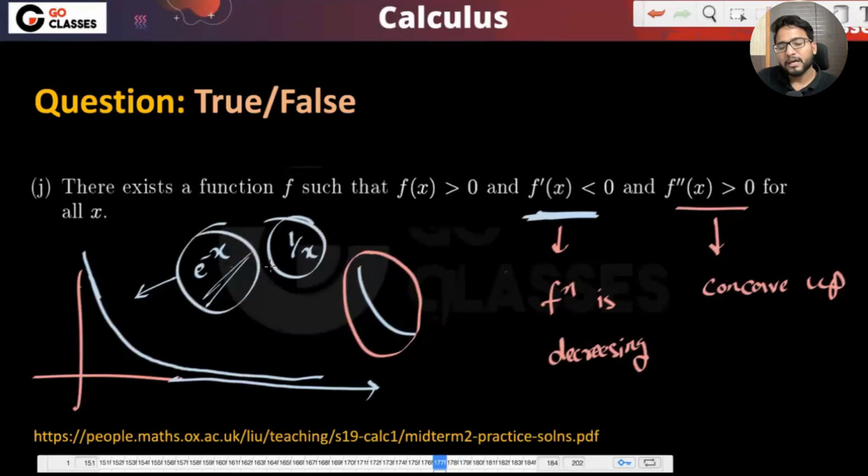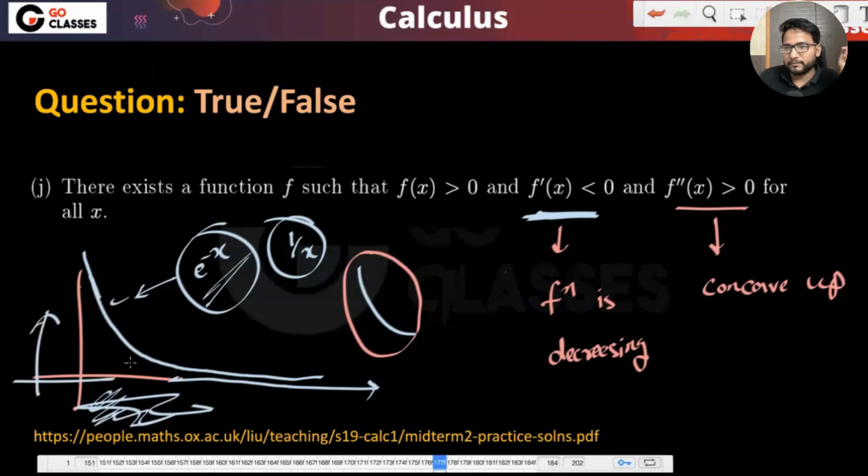So they're asking, is this possible? See, they have trimmed down the possibilities. They are saying that the curvature always remains like this, which means the function is always decreasing for all the points in x. The function is always decreasing and the curvature looks something like this, which means the slope is increasing. The function is decreasing, the slope is increasing, and the function is in the first quadrant. The function is not negative, it is in this quadrant only, above the x axis.